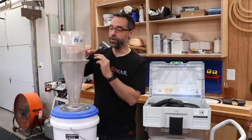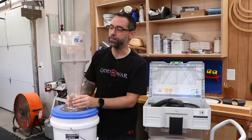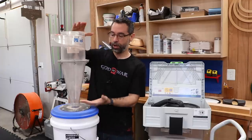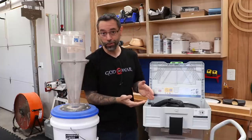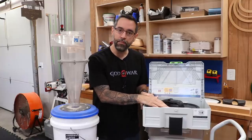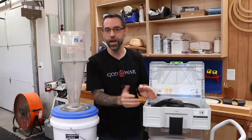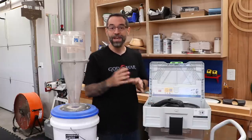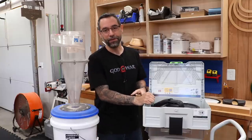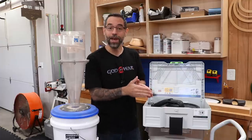So it was very clear that the structure really mattered in how well this stuff separated. So when I look at this and I see just a small amount of area compared to all of this and the cone, and there's no cone here, obviously, this starts to look a little bit more like a baffle to me and less like a traditional cyclone. Now we might be splitting hairs with terminology there, but that's why I was very curious to see. You know, I've got a lot of faith in Festool engineers. They do amazing things. So I just wanted to see, what does this thing actually do?